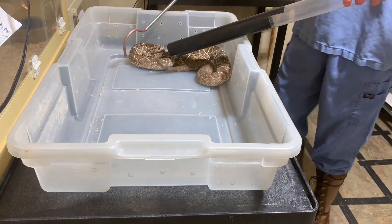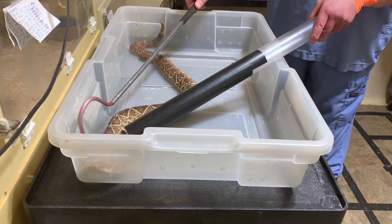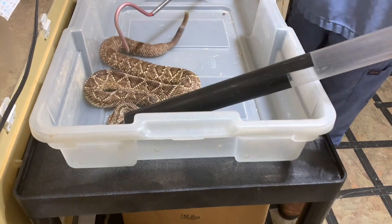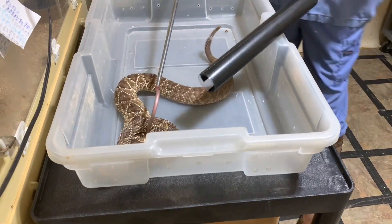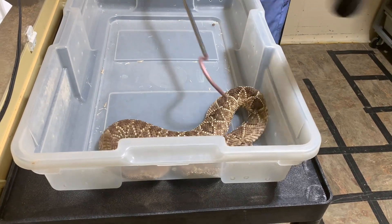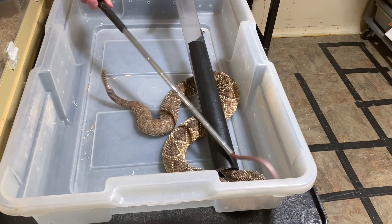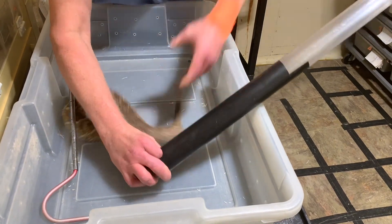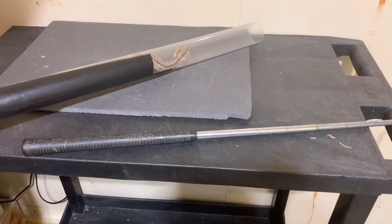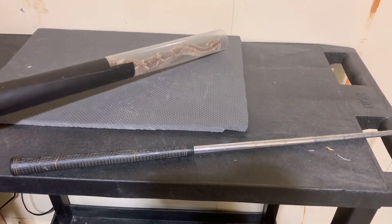Here's an example of one that's being a little bit more difficult. If you happen to be the person trying to get the snake in the tube, it's really important to stay patient and not get upset. The snake is upset, but it's not the snake's fault — it doesn't understand what's going on or what we want. You just have to be patient and calm and keep trying, and eventually they will go up there. If you let yourself get flustered, that just makes the situation more dangerous to everybody.